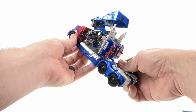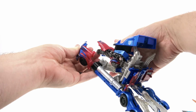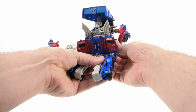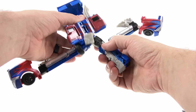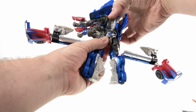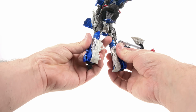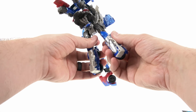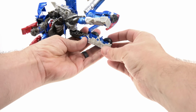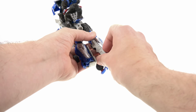We're going to split these. Come around here to the front, split that, and you can then pull this piece away from the rest of the actual car section, just like that. And then just swivel this out to the side on both sides, and then you can take the legs and rotate those down, again just creating some clearance. Take this entire top section, you want to then rotate this around, come around here to the legs. This section here will rotate, you can spin these around, bring the front of his legs to the front of the figure, but rotate this to the inside, and it does actually just sit right there. So do that on both sides, just like so.